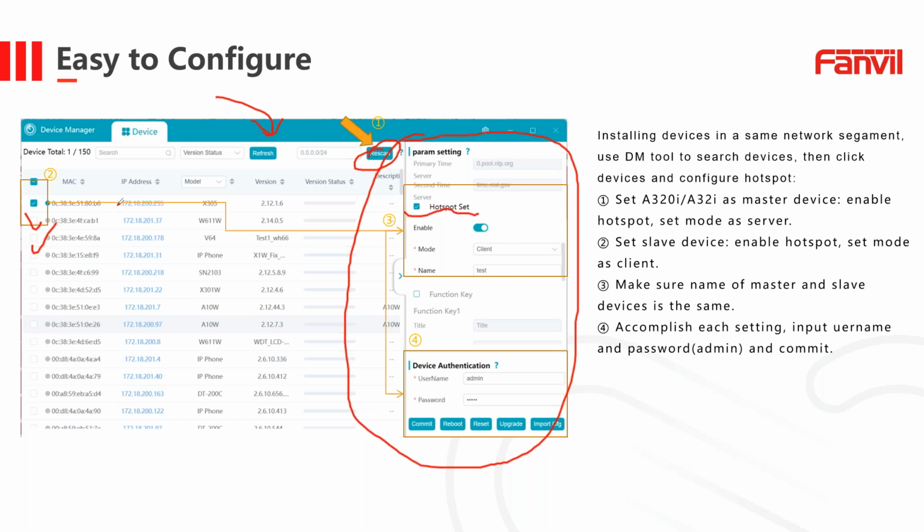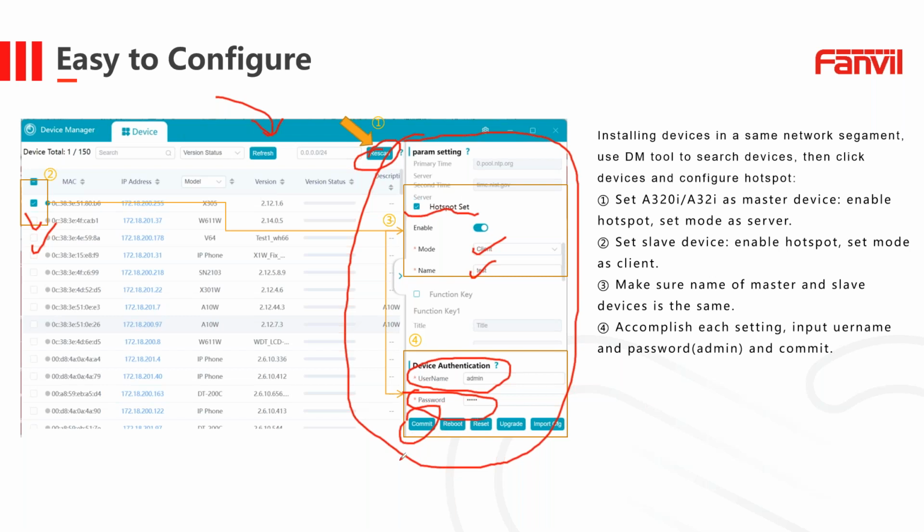For example, choose all of the terminals in this part, and then set the hotspot in this part, choose the client and configure the name for it, and then you can input the username and password for it, and the default one is admin. Then just commit it, so that those terminals in the solution will be configured.